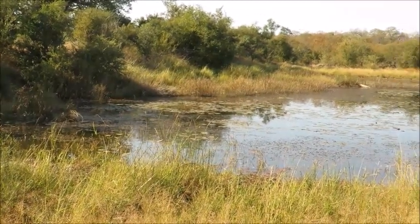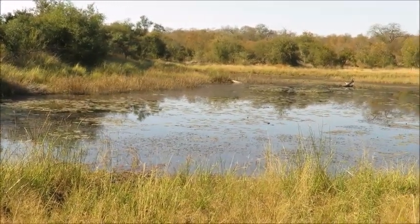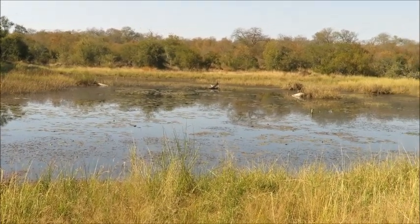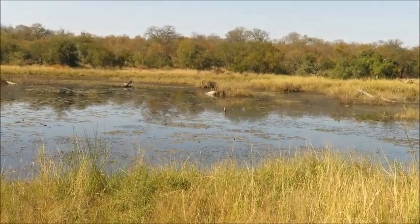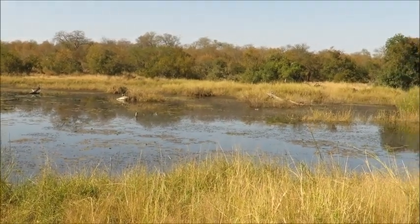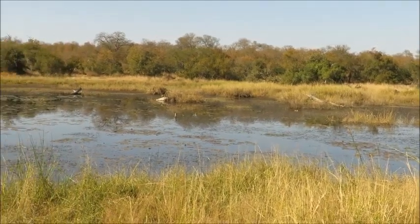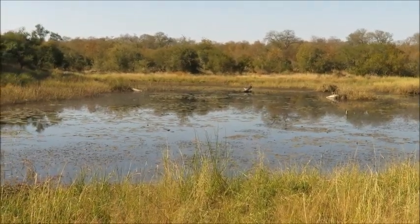Scanning across our pan here, this is almost like a cheat sheet way of birding — select a specific habitat, and it could be anything from an open grassland to a river system. This morning we're doing the pan. While a lot of birds will visit to drink — doves are a good example, very reliant on water — only some birds will be here full-time. By spending time in these habitats and getting to know those birds, we immediately make bird ID easier because we know exactly the species we can expect to find.